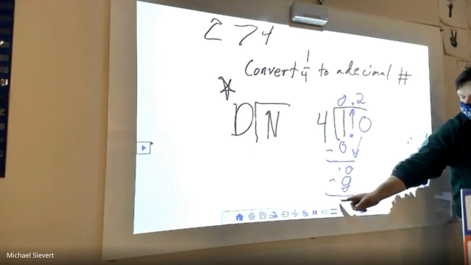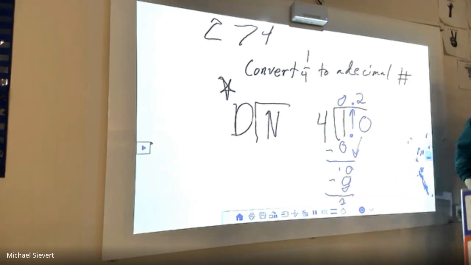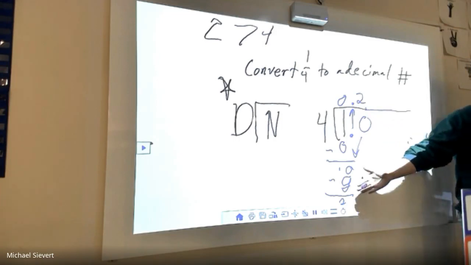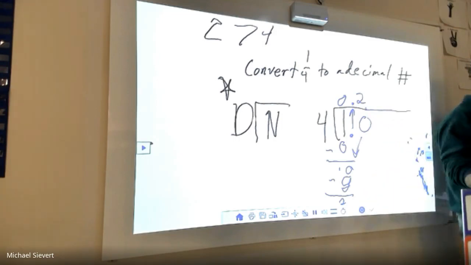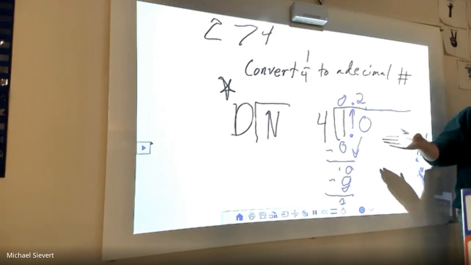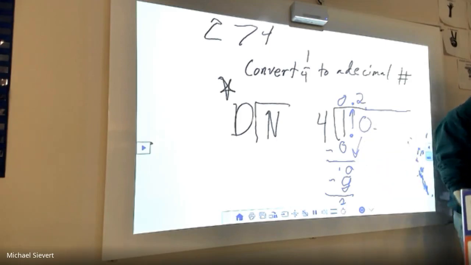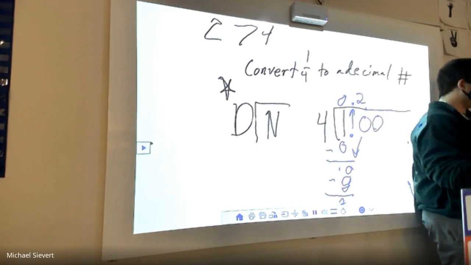And I'm going to get 2 down here. Okay. Are we done? And we have a 2, right? We have a 2 left over. So that means, what do we have to add over here next to this, what is now 10? What do we have to add to it, McKenna? Another 0, because there's an infinite amount of zeros.